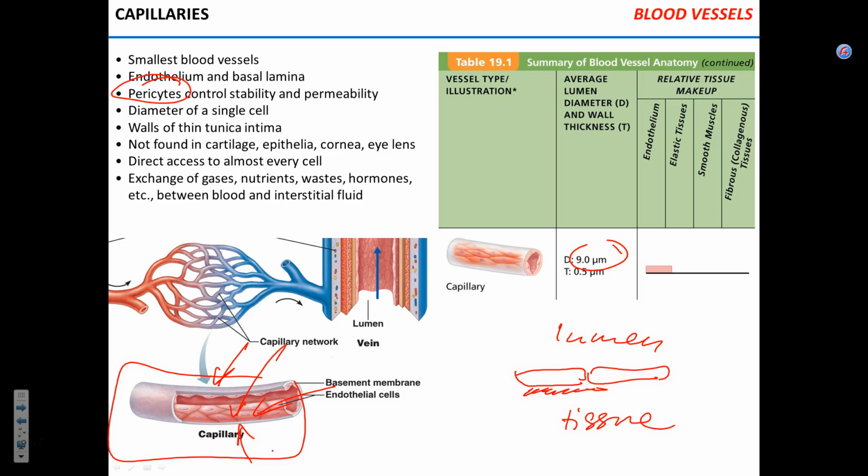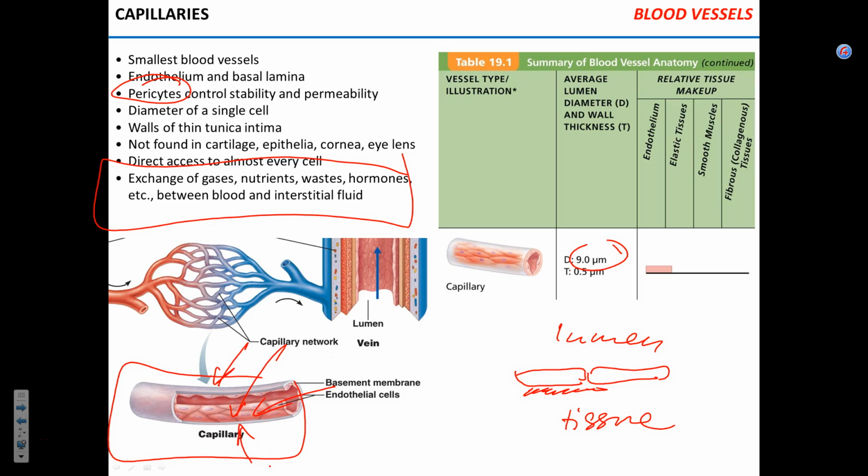Capillaries are next, okay, every cell of the body is no farther than 50 micrometers from capillary. You don't have to know that number. I'm not going to ask you this. You're not going to have a question, how far is a cell from capillary? No. But just to give you an appreciation for that. So capillaries is so branched that there's not a single cell in the body that would be farther than 50 micrometers from a given capillary. And the function of them is exchange. Okay, does that make sense?